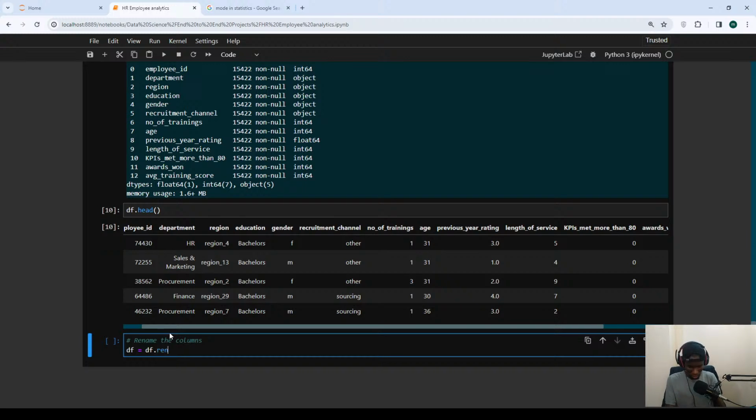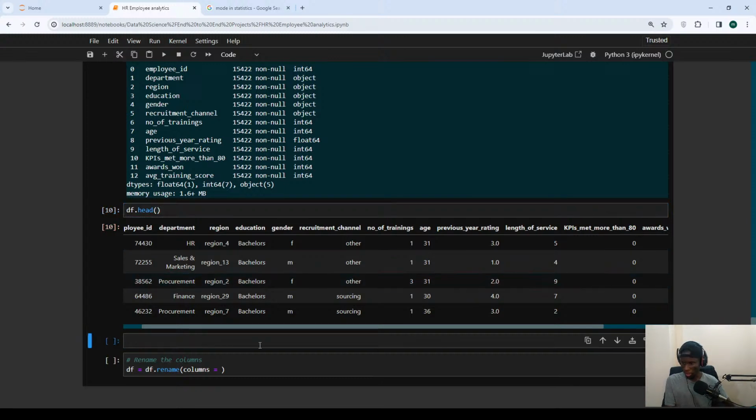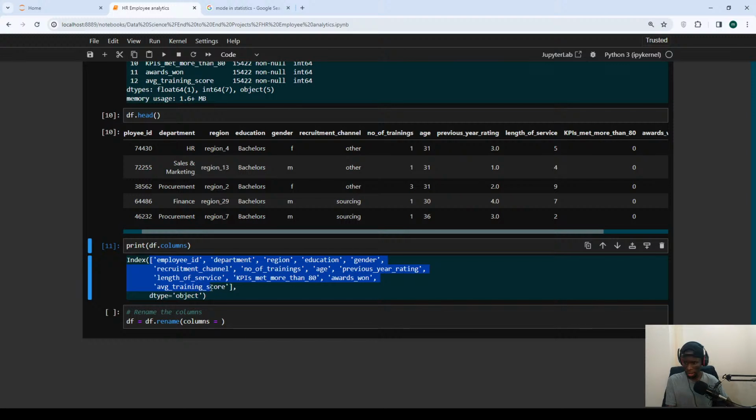So df.rename function, then specify the columns. If you want to get the columns, you can just print df.columns. With this, you're going to get an output that displays the columns in your data frame. After this, we can just copy this and paste, then provide the new column names.